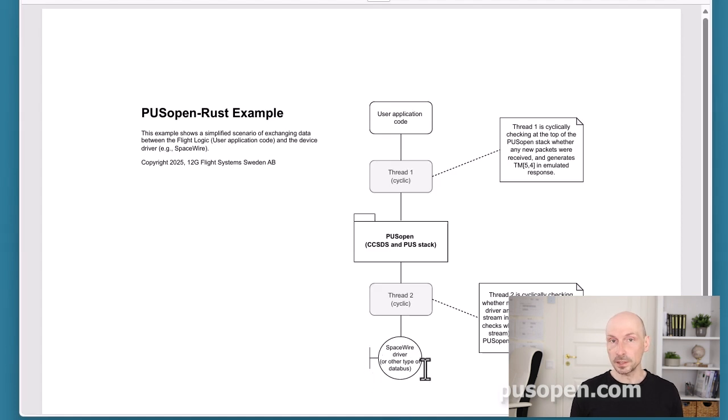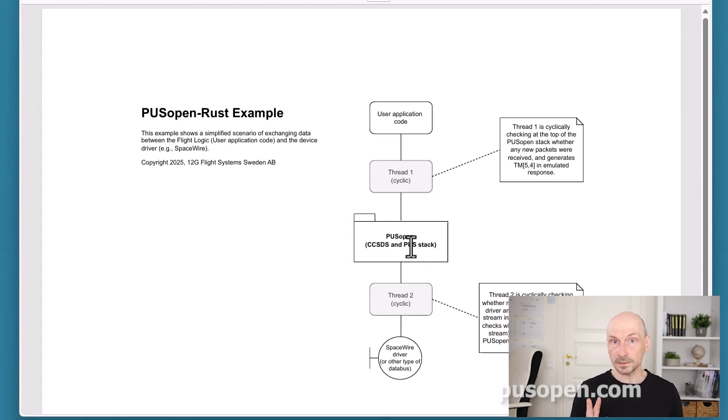It's not really a SpaceWire driver, you will see it's just a byte stream that we emulate to receive from the real driver. And then PUSopen here in the middle, which is creating the packets on request from the application code and also decoding the packets that were received on the emulated data link.